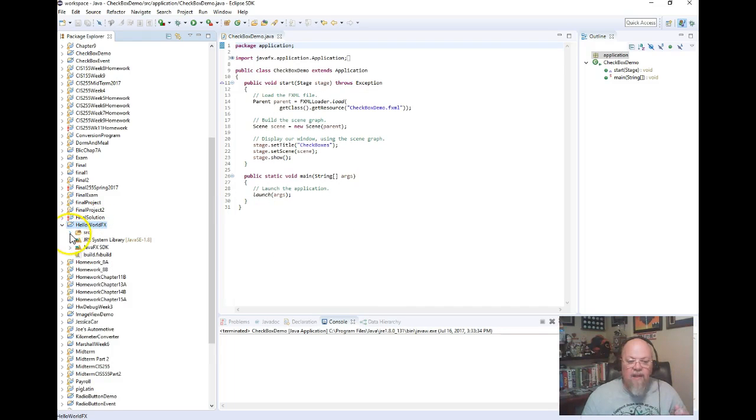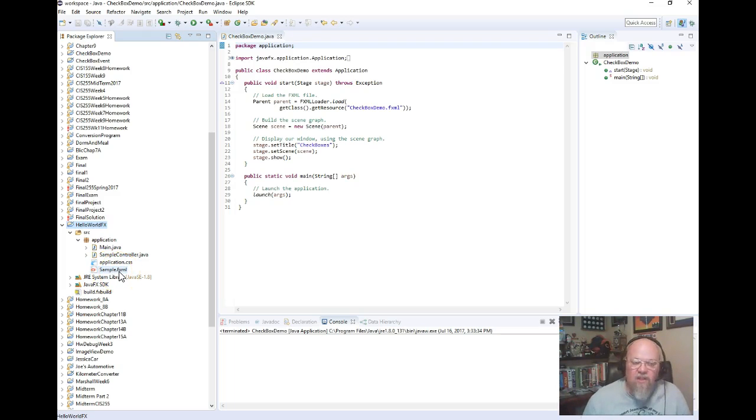And when I expand it and expand the application package, I actually now have a couple of new items that go along with it. So I've got my main, I've got my sample controller, and I've got my sample XML. Now, this is the guide that we are going to edit within our Scene Builder.